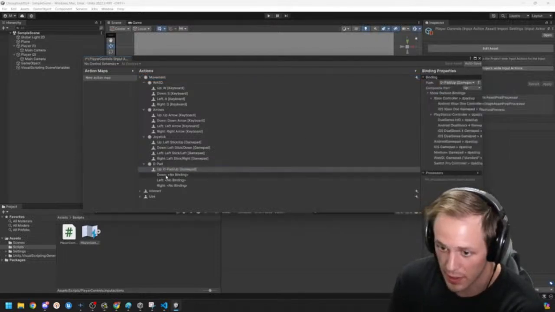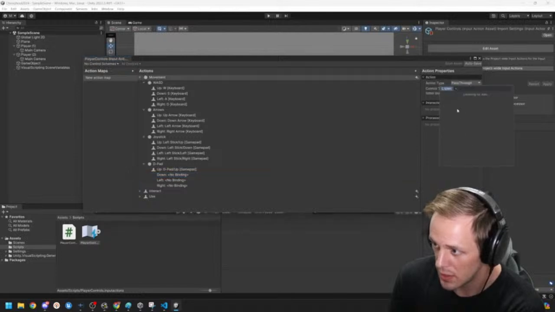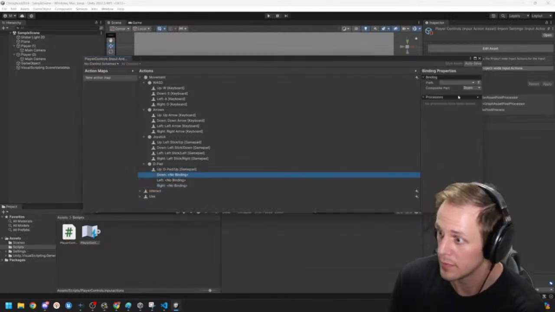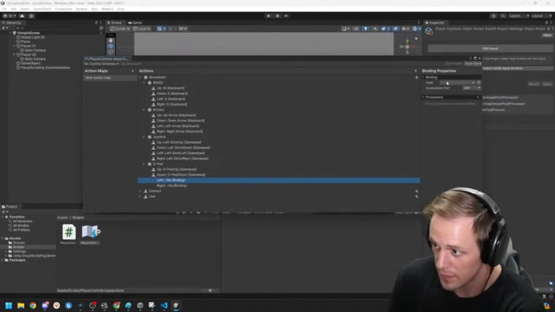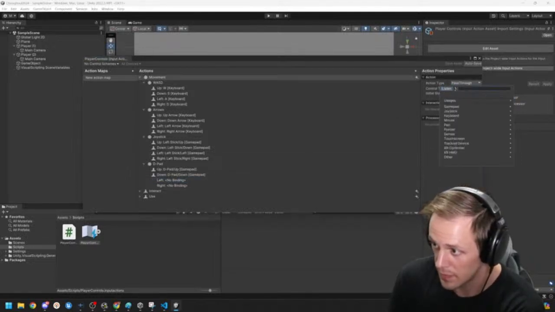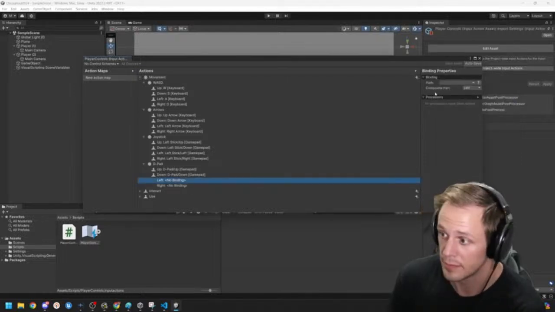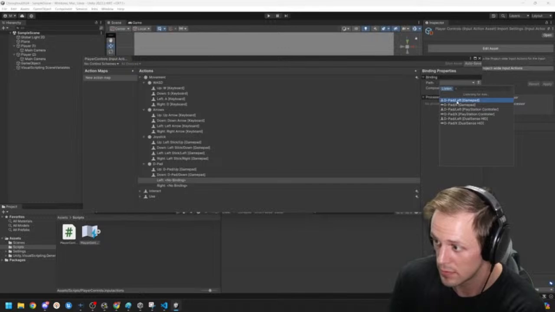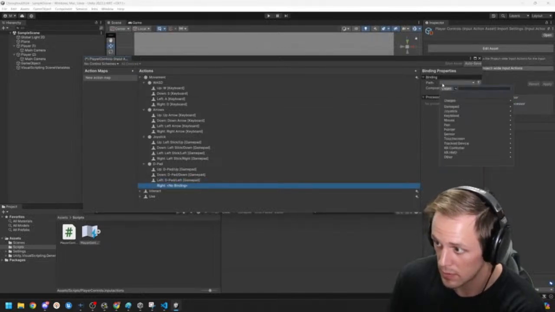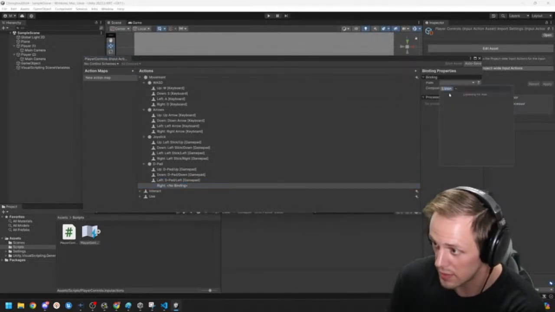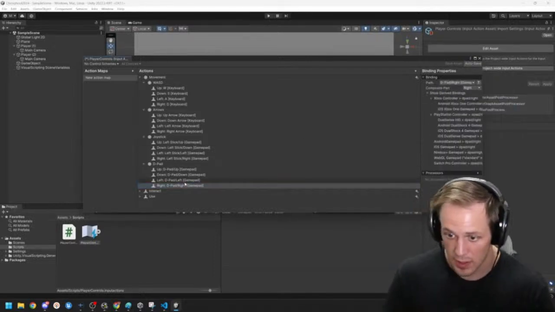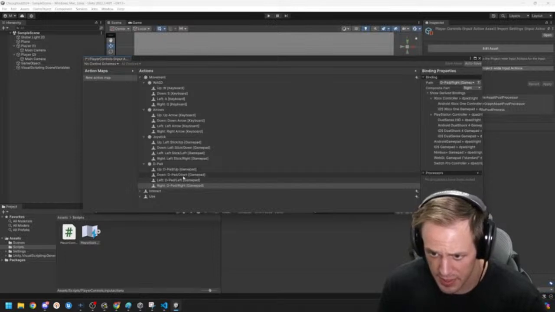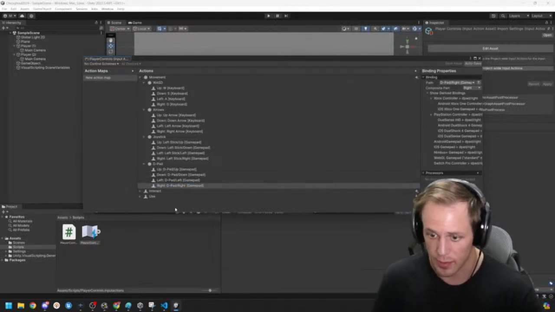D-pad up gamepad. There you go. I don't get it. Weird. Right. There you go. D-pad up, D-pad down, D-pad left, D-pad right. Sick.